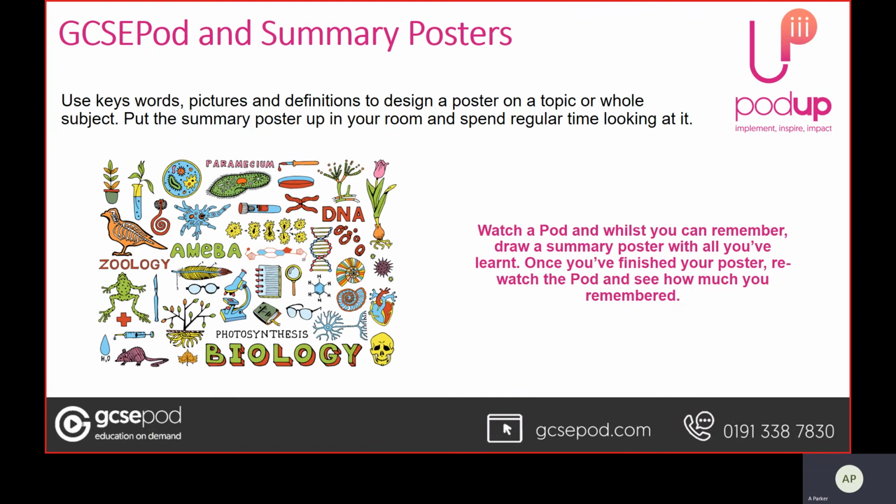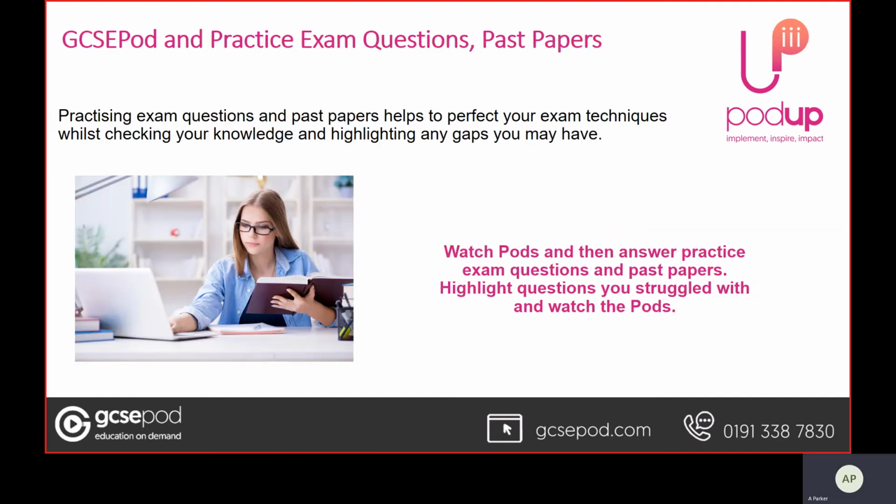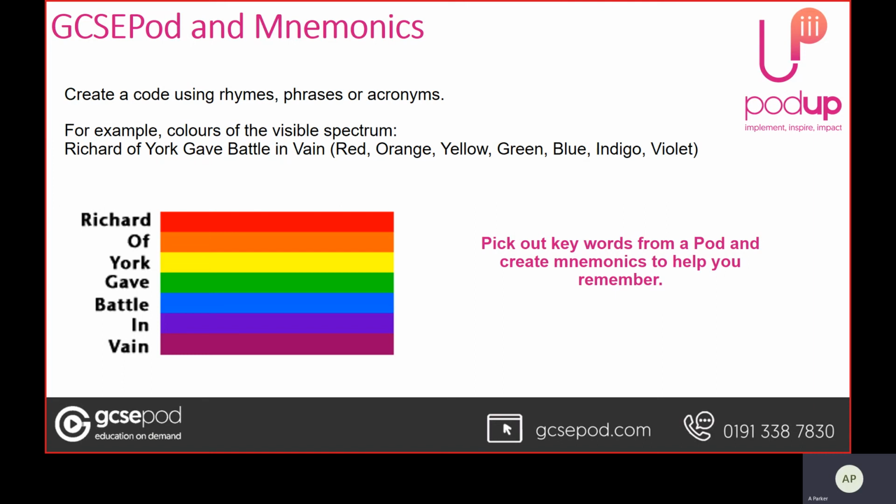Similarly to a mind map, you could use it to create a summary poster where you can draw a summary poster of everything that you've learned, put it in a really visible spot and see if you can remember what all of those different diagrams mean over time. You could use Gcse Pod when doing past paper questions or exam questions, which will help you to perfect your exam technique and really make sure that you are wording things correctly and identifying any gaps in our knowledge, because we don't know what we don't know.